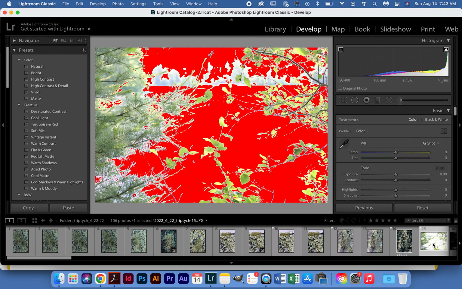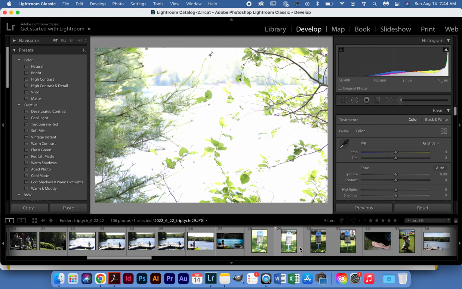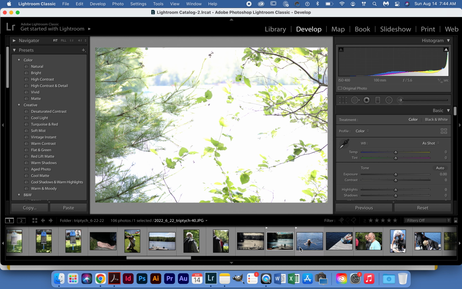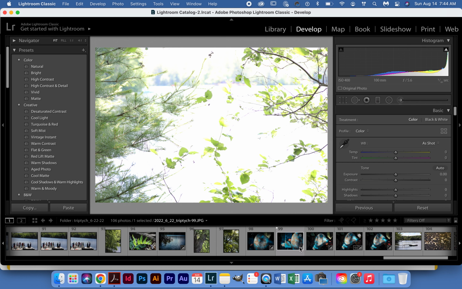So this image is what we would call overexposed. And I'm going to turn my gamut warnings off so we don't have to look at those. This is just too bright of an image to print. So this is an improper exposure that is too bright, which is what we call overexposure. Let me see if I can find one that is too dark to print in this series.